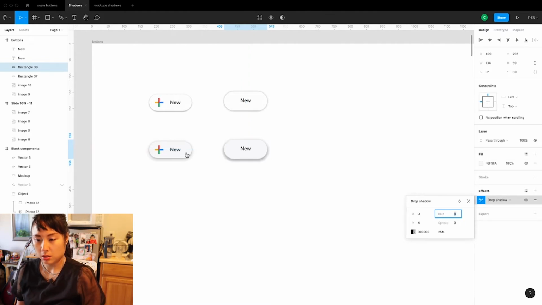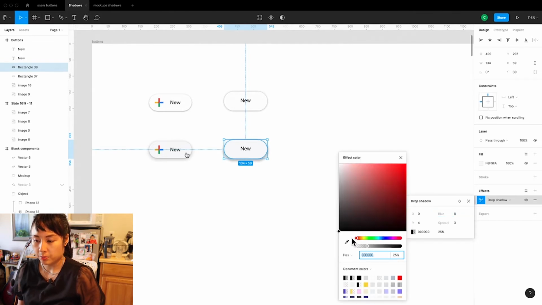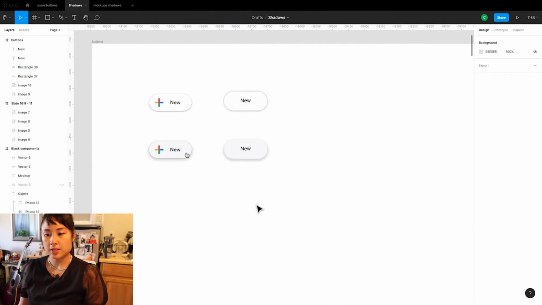Yeah, that's pretty similar, and then the color could be lighter, and you can do that by making the transparency lighter with this bar. Alright, so that's how you use the drop shadow effect to create shadows for buttons in Figma.